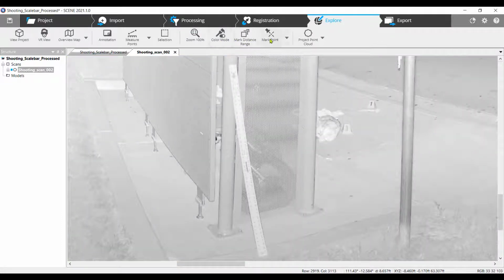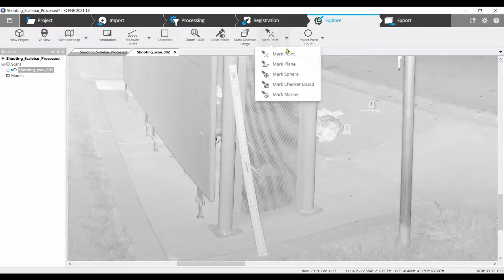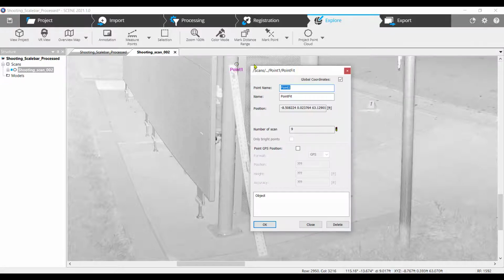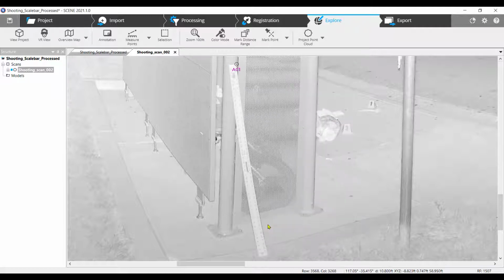Using the Mark Point tool, second icon from the right, click Mark Point. You should see a pushpin icon when you move your mouse into the viewing area. Carefully place the tip of the pushpin on the corner of the scale bar and click once. Rename the point AC1, this means Accuracy Confirmation Point 1. You may have to right-click on the point and choose Rename.